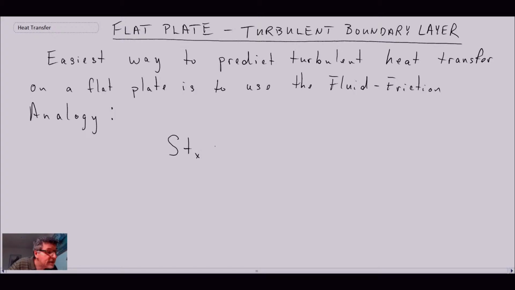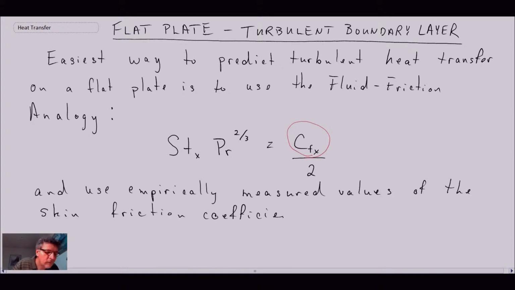And if you recall, the relationship looks something like this. And what it enabled us to do was rely on a wealth of information that currently exists in terms of the friction coefficient for flat plate turbulent boundary layer flows. Okay, so let's take a look at using the Colburn analogy for a turbulent boundary layer on a flat plate, and this will be the case of an isothermal flat plate.